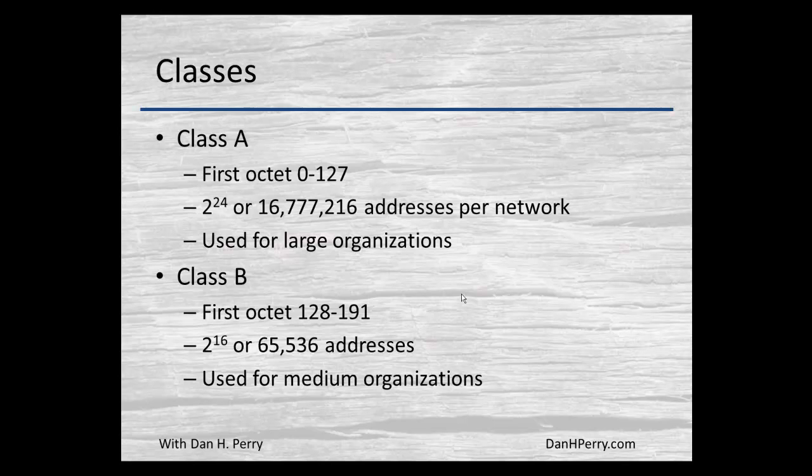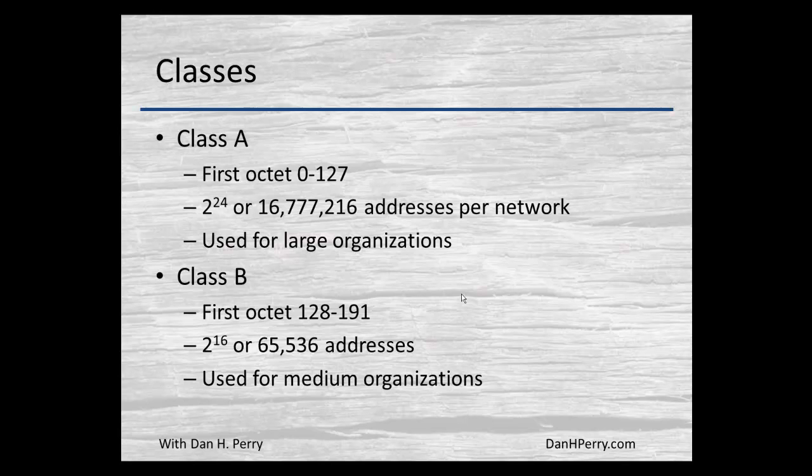Since the first octet is used for the network portion and the other 3 octets are 24 bits for the host, that gives us 2 to the 24th, or 16,777,216 addresses per network. It was originally given to very large organizations and used by those. Even the largest companies did not need address spaces that size. Today, many of those Class A ranges have been assigned either to entire countries in some cases, or here in the United States to large internet service providers.